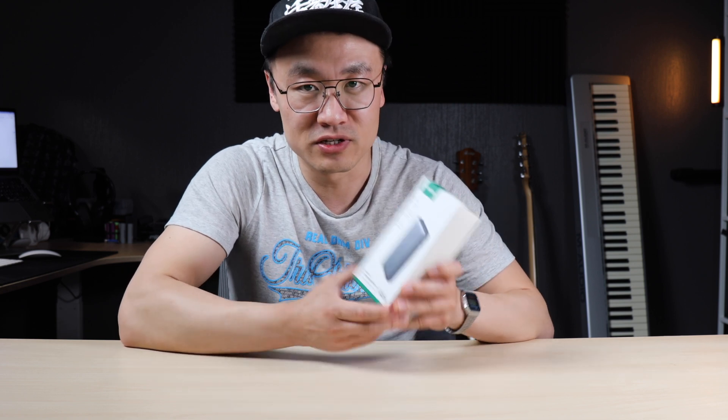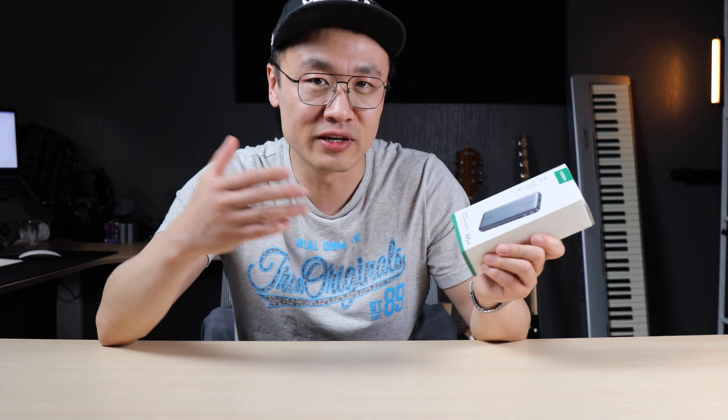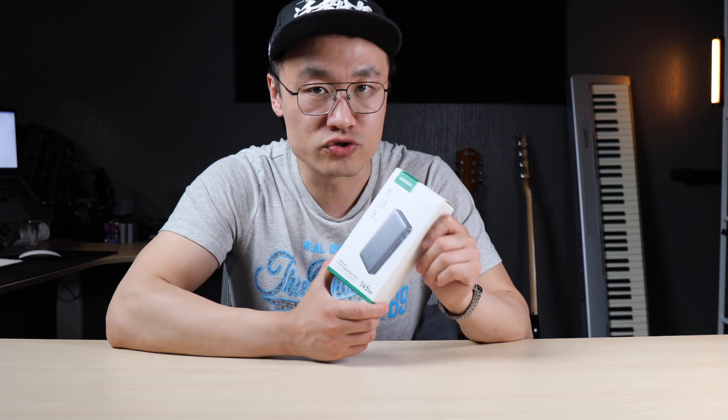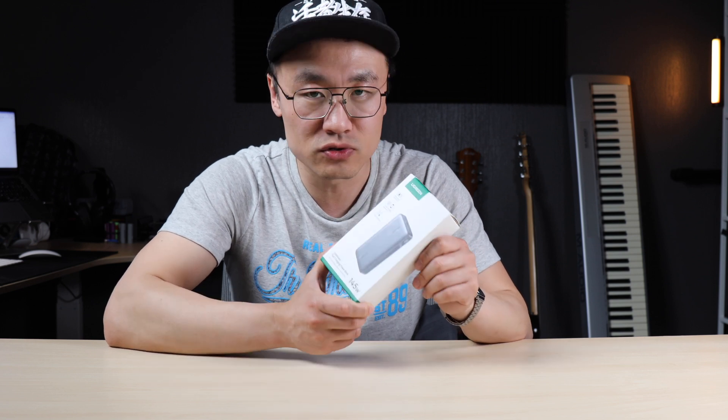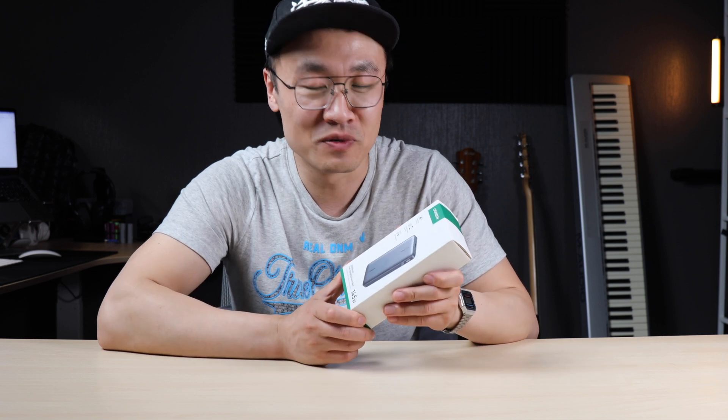I still think there's a good reason for people to have this kind of power bank for the MoCo 2. For example, if you're visiting a customer to demonstrate some short videos, documents, a keynote speech, or a PowerPoint — it's still a good choice because it's not too heavy or too large for your backpack, so it's still portable. But if you want to have a movie night with friends, I'm going to recommend something else.